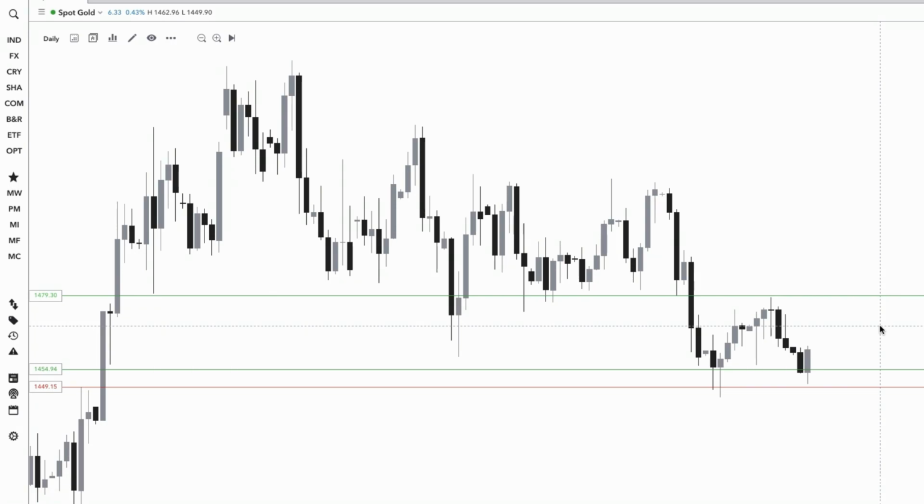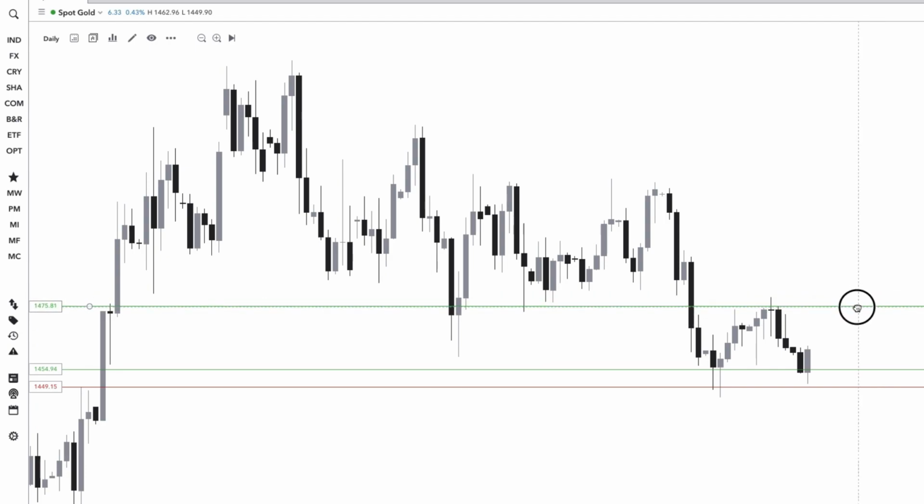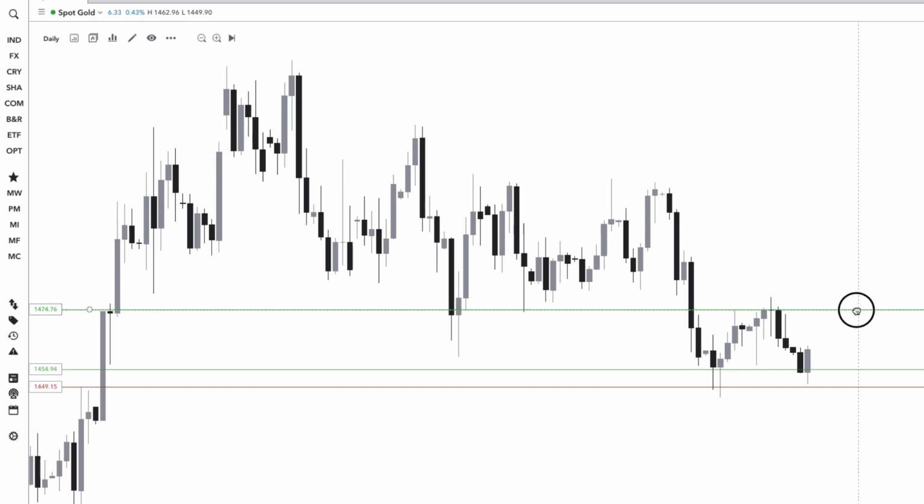Now, as this is a daily chart and it's a swing strategy as ever, it can take us a few days to get there, so you might have to bear with me on this trade. In fact, let me just bring this down to the candle bodies. There we go. So we're just aiming for the previous highs, and I think we're looking for about 3R-ish here. So let's get the order placed.